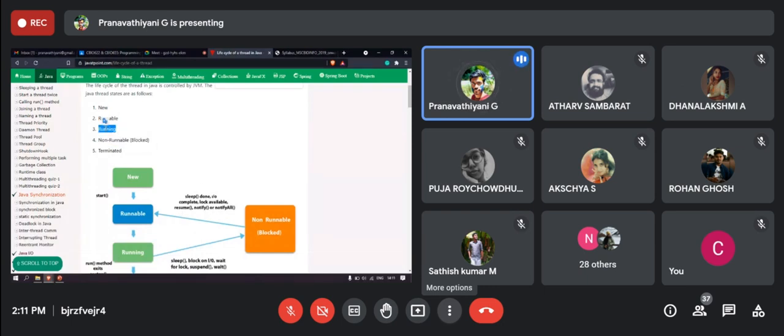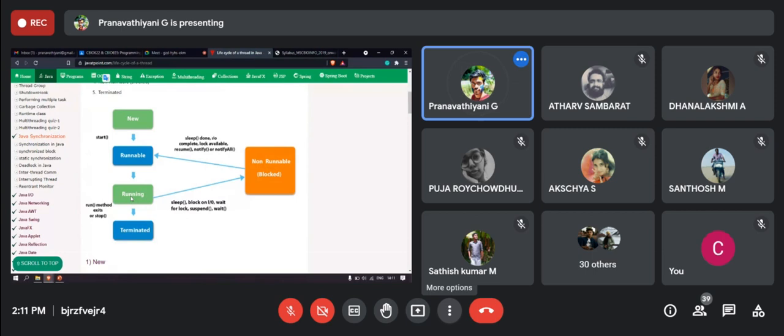Running means the thread is in process, like we are running that thread and you can see the output or what processes it is doing. In this case, what we mean by process is the statements which we give inside that block of the thread. There is nothing different. What we mean by process here is not something inside the computer, but inside our program.